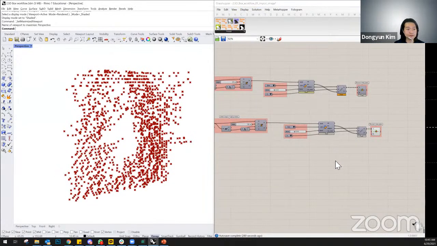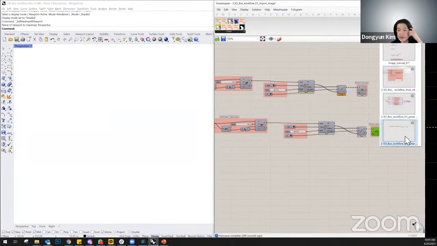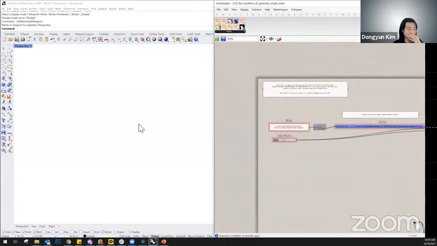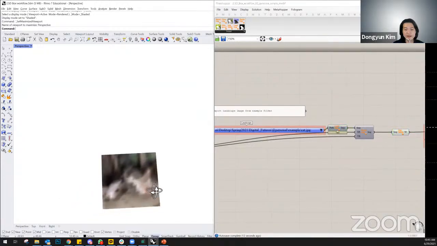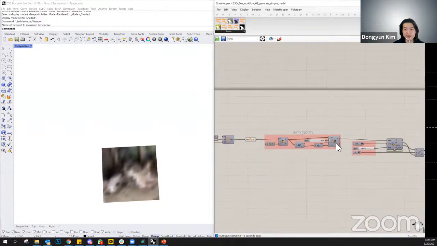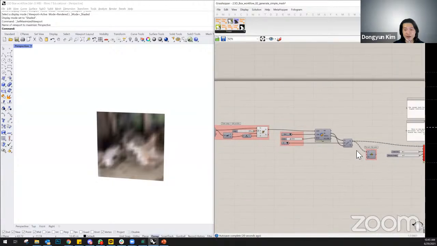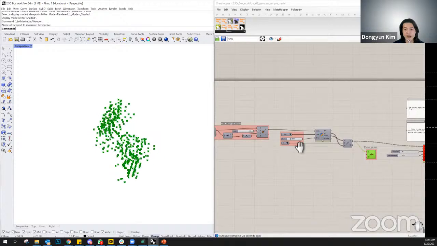So it seems I can jump to the next. Let me check the chat. Okay. So here, I also imported some images and did the same thing, just oriented them in the right direction and got the output.